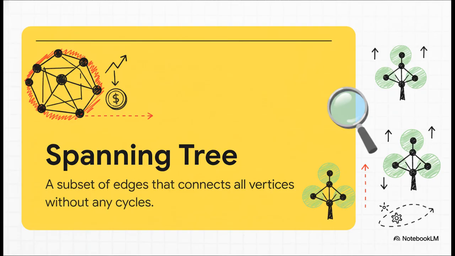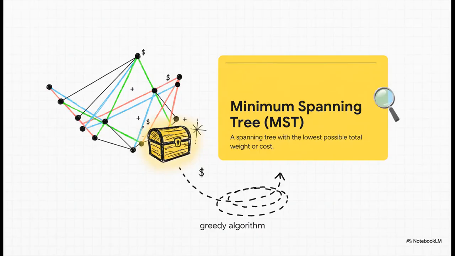Well, a tree in this context is just a way of connecting things without any redundant loops. See, if you have a loop, what we call a cycle, you could always just remove one of the connections in that loop. And guess what? Everything would still be connected. And hey, removing that extra connection saves you money. That's the whole point. So a spanning tree is a network that connects, or spans, all the points efficiently with no wasted cyclical paths.